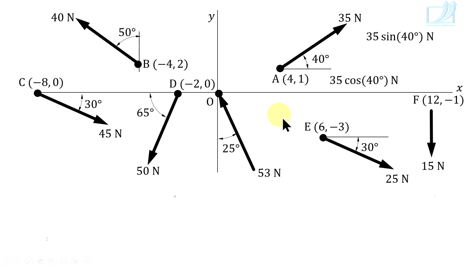Now if you want to add all these forces, what should be your approach? How do we add forces? We add the x components and then we add the y components. When you want to add the horizontal components of forces, you must be able to focus only on the horizontal direction of these forces without any confusion. For example, this 35 Newton force, focus on the arrowhead and you know that it is rightwards upwards. But while adding x components, just check whether the force is rightward or leftward. So this force is rightwards. This force is leftwards.